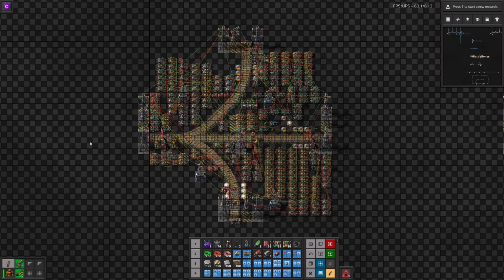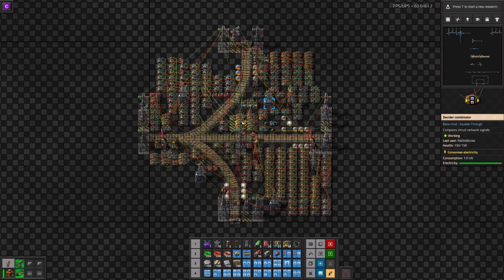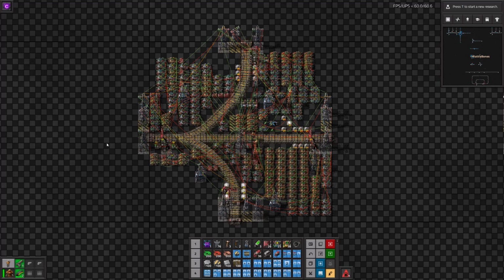And the third mode that it could be running in is target destination, where it will have a signal that tells it specifically which station it wants to go to. For this, I've left room for 30 stations for each type of signal in the game, minus just a couple reserved signals. So for example, you could say, hey, go to blue circuit station number 17. And as the train approaches here, these memory combinators will be compared to the target destination and tell the train which direction to go accordingly.